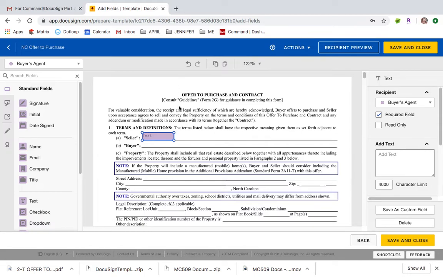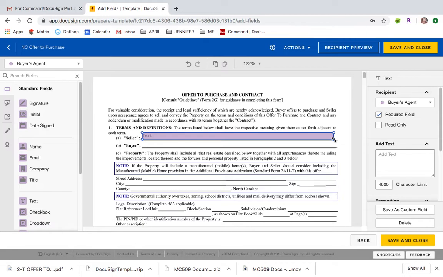Once you do that, we can resize the text box just like you would think, by dragging the bottom right corner, making it as long or as short as you would like. Because I'm crazy OCD, I like mine to match the length of the line. If you're like me, you can do that.